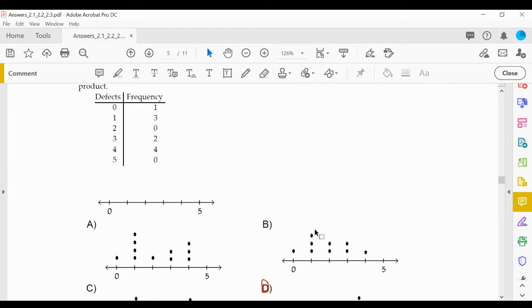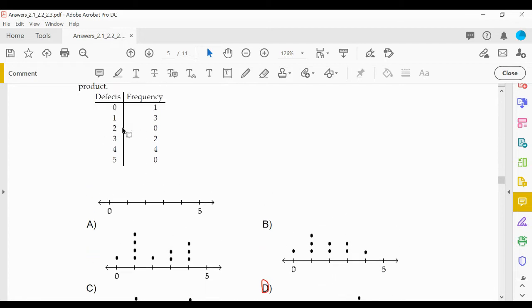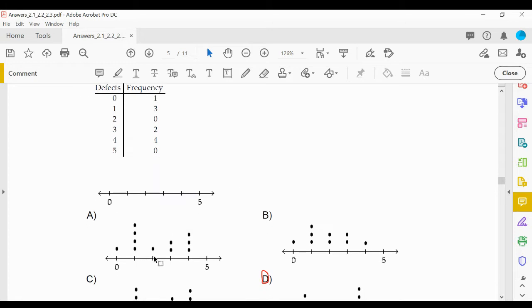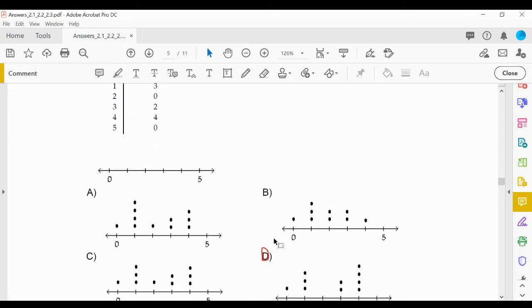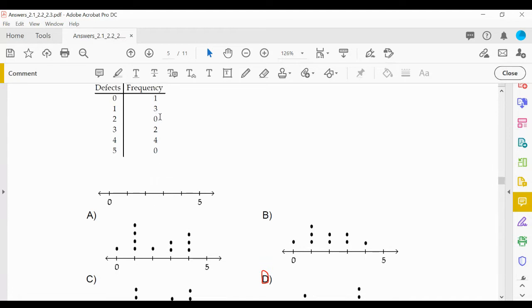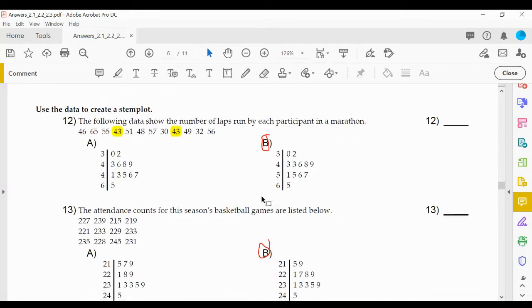All right, same thing here. The correct answer here was letter D. And how I found that out, I looked at the number of 2. Letter D doesn't have any dots over 2 because at 2 there's the 0 frequency. Everything else had, this guy had 1, 2. This guy had 2 2s. This had 1, 2. There are no 2s up here. All right, there's a 2, but the frequency is 0, meaning there's no 2s. Letter D. Moving on.